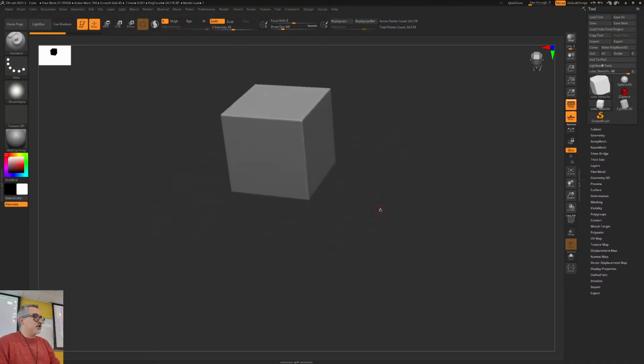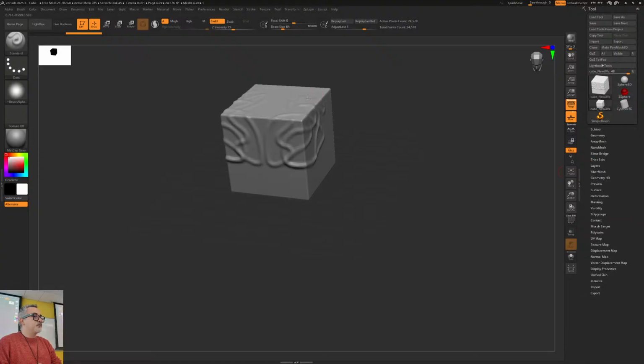I like having my grid just because, again, I'm coming from Maya and it's a little bit easier for me to see. But yeah, then I can do multiple things to this cube as I have it in this area. Right now, this is a sculpting cube. It is not a regular base cube, and that is a really important distinction because I can create geometry here the same way that I will be creating geometry inside of Maya.